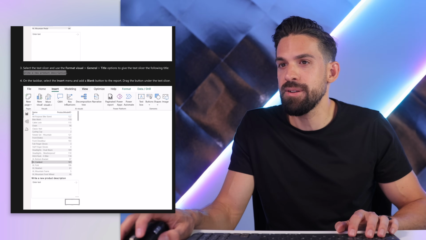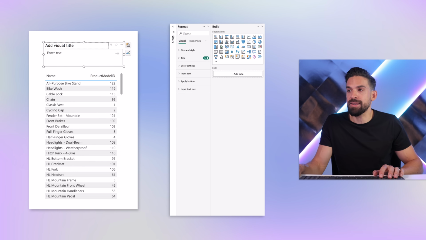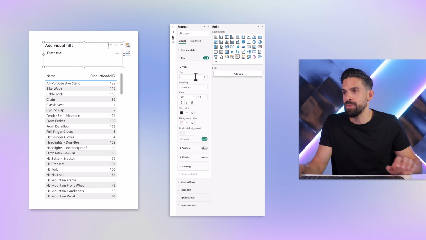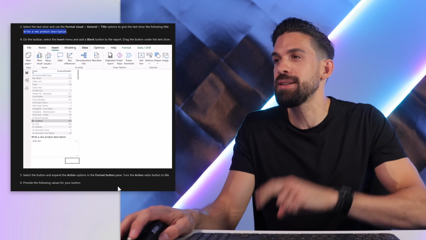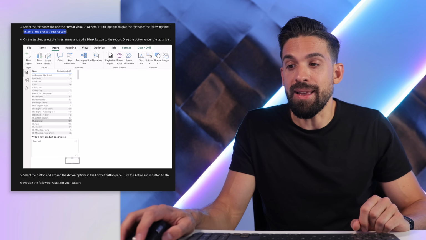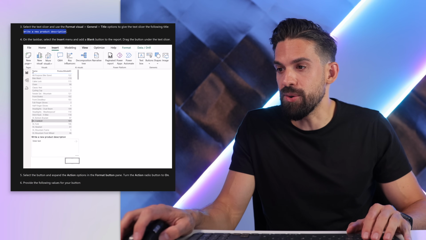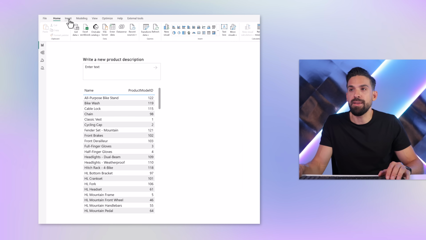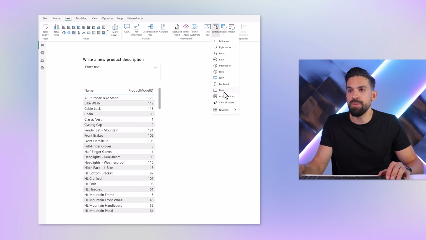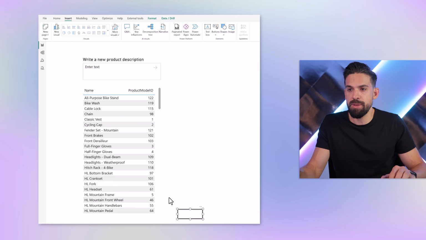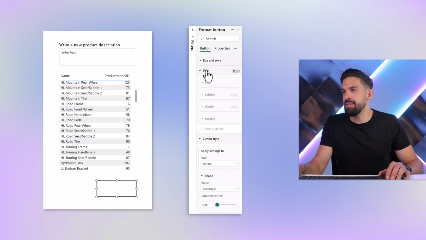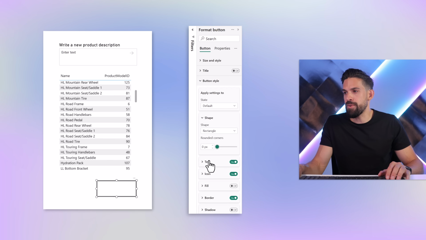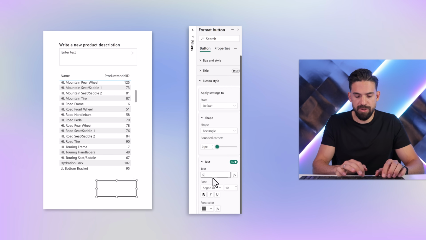Let's copy that over. So over here, you take that text slicer, formatting options, title, put that as the title. And then, of course, we need a button for the user to trigger the action. And there we have now a new type of action. All right, so we go back to our report, click on Insert, Buttons, blank button, and I'm going to put this one maybe at the bottom of the table. So let me resize this and put the button over here. Okay, now button style, there we can add some text. So for example, submit or enter, whatever you like.